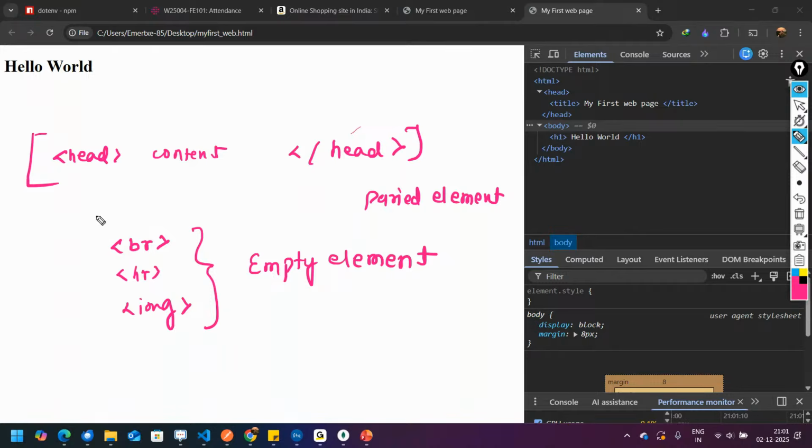You should be very familiar with this word element because it will be very helpful when you go for JavaScript, because we have to take each and every element and do something on that. That's why I am emphasizing this word element. The notepad file I am not able to see, but this is the same code I have written over here. In the notepad file you will also get the same code. If you write this code in the notepad file, it's fine.